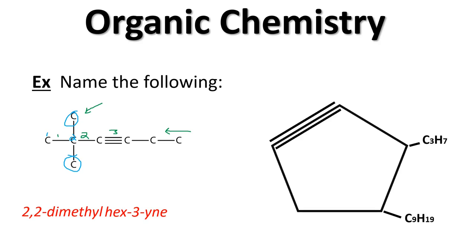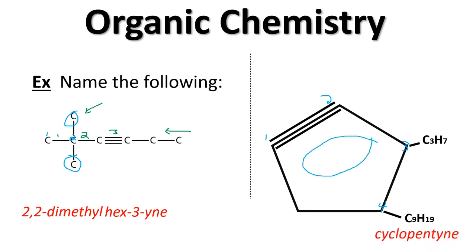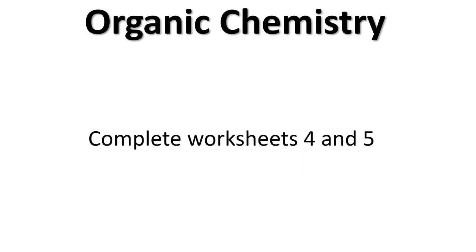What happens if we get a multi-bond example here? Well, same kind of difference as earlier. We still want to number these to either be 1, 2 or 2, 1. Depends on these groups here. I think my blue numbers should be the best. So we've got 5 in the ring. So this is going to be a cyclopentene. And then my subgroups, we've got alphabetical, we've got a propyl and a nonyl. So nonyl comes first, 4-nonyl, and then 3-propyl cyclopentene.